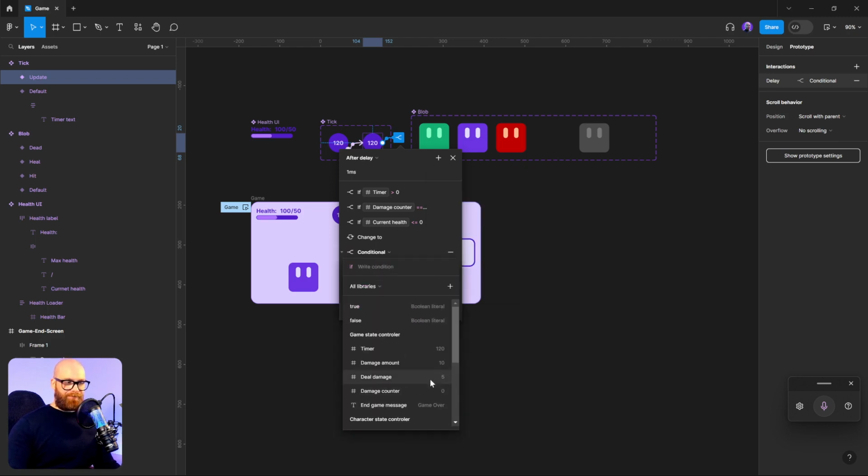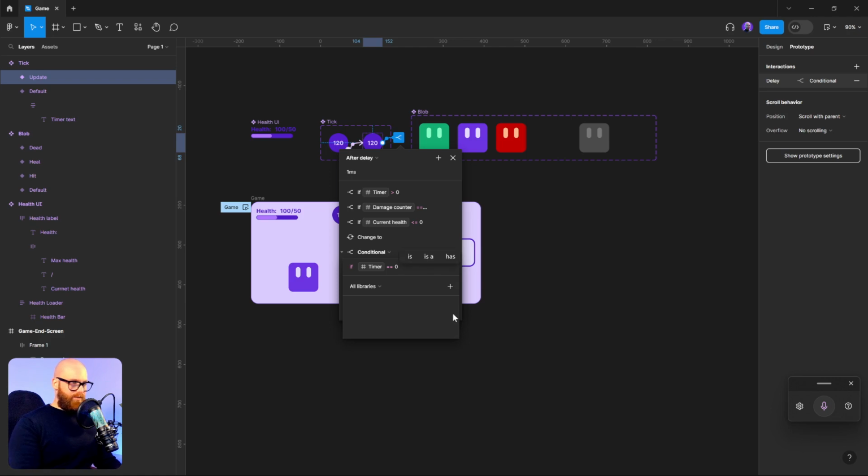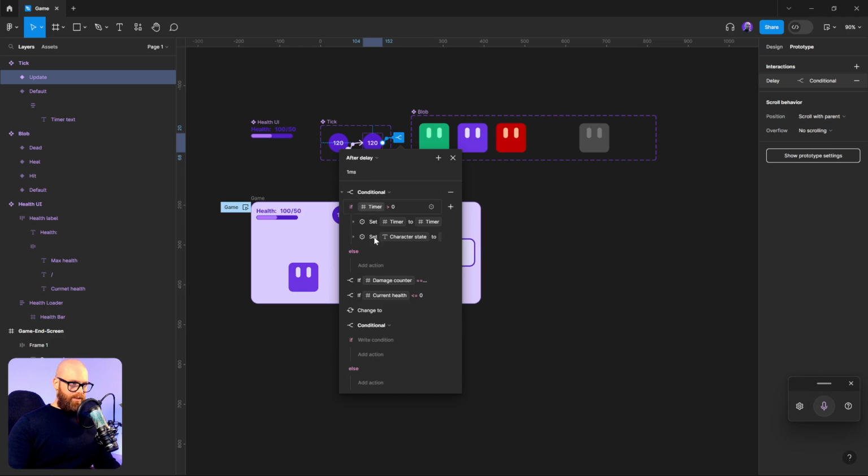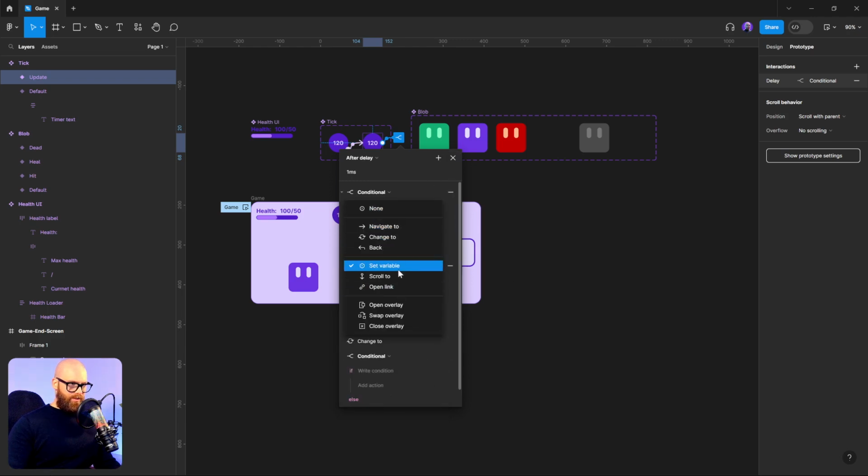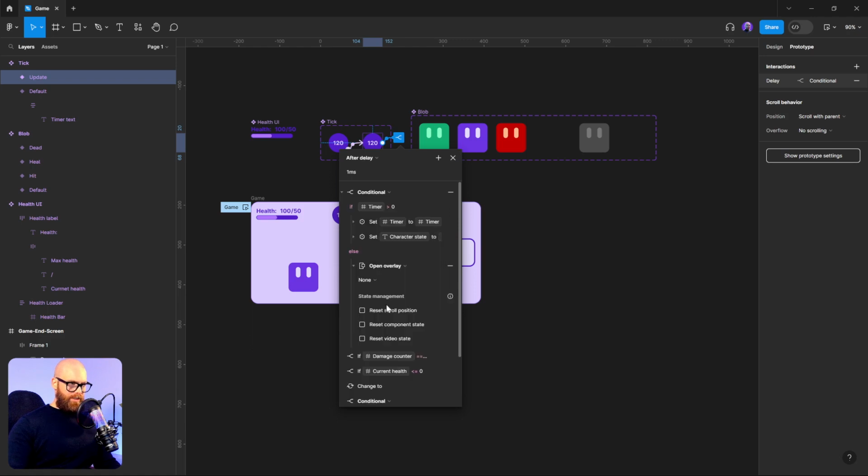So I can say, hey, if game time is equal to 0, and then what will I do actually? What I'll do here is this, I will set actually, yeah, so what it will do is we're going to actually open the overlay, which will be the end game screen.